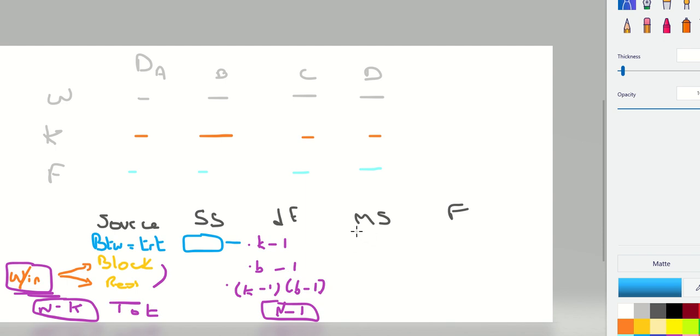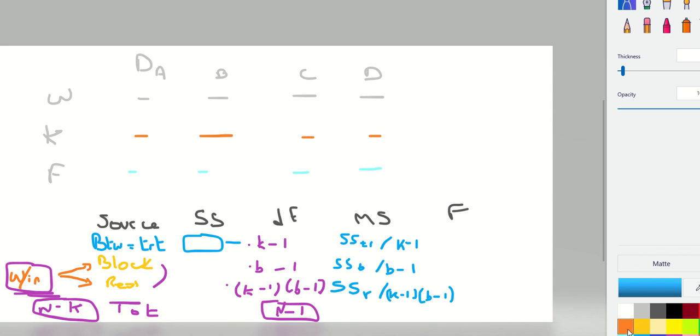You're going to divide it to get the mean sum of square treatment. So it's nothing but the sum of square treatment divided by k minus 1. For block, it's going to be the sum of square block divided by its own degrees of freedom. And for the residual, it's going to be the sum of square residual divided by its own degrees of freedom, which is k minus 1 into b minus 1.